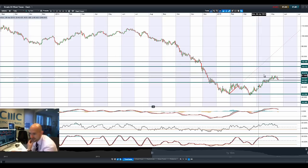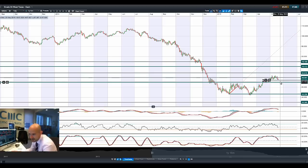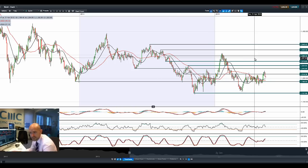Moving on to West Texas Crude — it came off quite aggressively yesterday, again on Chinese and Australian demand concerns, plus the stronger dollar putting pressure on commodities. Breaking below 59.50 was a potential support level and that's now been broken. The next potential support is around 57 dollars, and we're down there at the moment, consolidating around that area. With technical indicators already massively overbought and coming off, there will be technical selling pressure in the short term. If we break below 57, look for 54.85 as the next potential support.